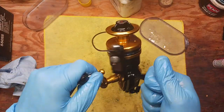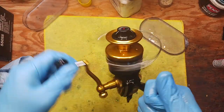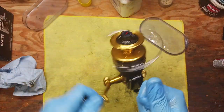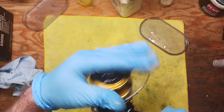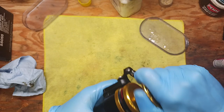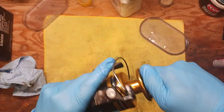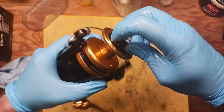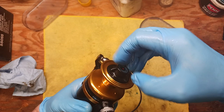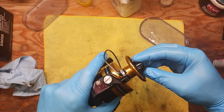Okay, anti-reverse is working real solid as it should. Go back. Nice and solid. Bale's firing really well. Okay, and we're just going to check out the drag, make sure that's okay. Nice smooth drag on there. Make sure you back it off when you're not using the reel. And that's going to preserve the life of that drag stack for a lot longer than you may anticipate.